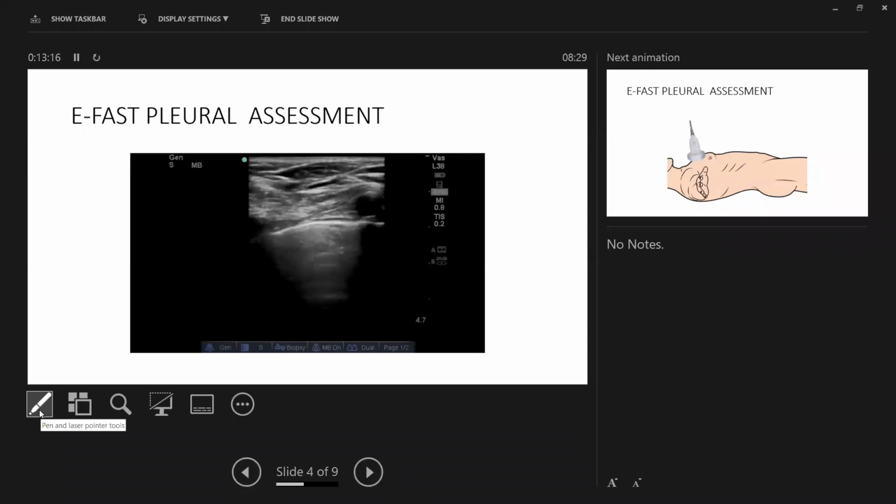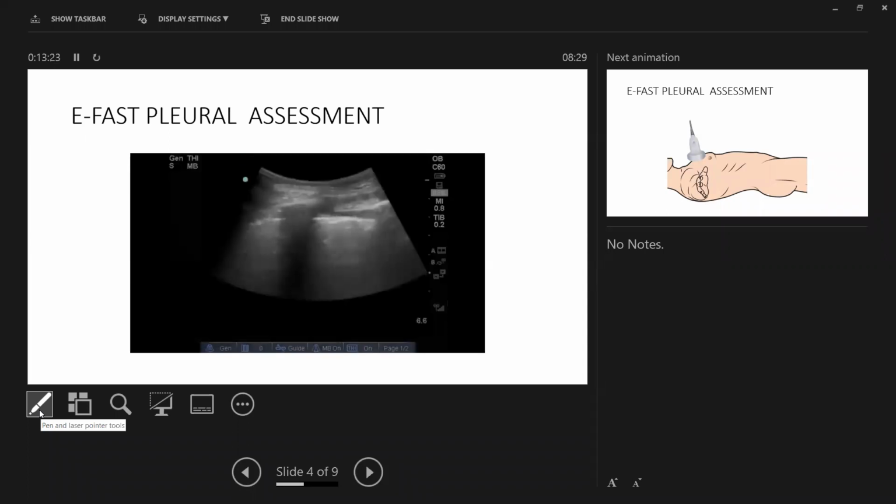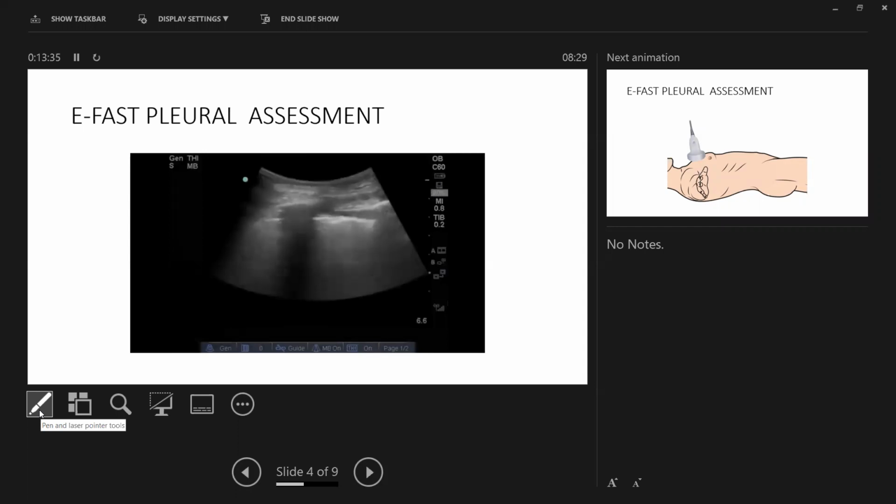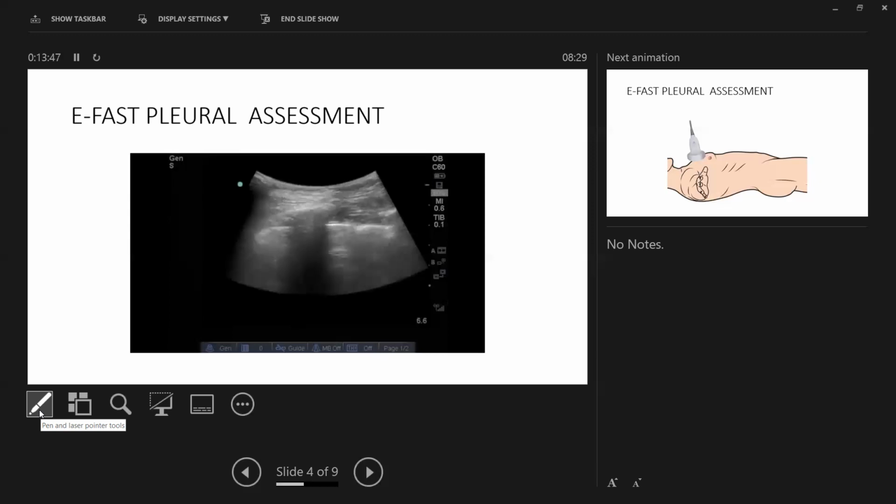Here's another view with a linear probe showing the two ribs and the pleural line sliding back and forth at a little higher resolution. Here's another view where we're seeing lung sliding with a curvilinear probe. What we want to do is turn off post-processing, meaning turning off compound imaging or multi-beam and harmonic imaging. You can see that the pleural sliding is much clearer when these are turned off. They try to suppress artifact and may reduce sliding. If you are unsure if you see lung sliding with these items on, be sure to turn off both harmonic and multi-beam or compound imaging to ensure that there is lung sliding or no lung sliding.